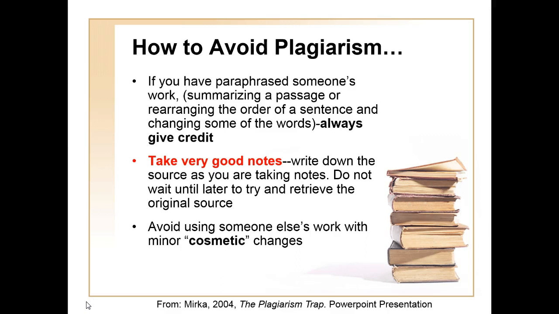Because the more you can understand what you're reading, the less likely you are to want to directly quote, or if you're not directly quoting, summarize using that person's words and not giving adequate citation. So avoid cosmetic changes, changing one or two words or three words. Ask yourself, if you were explaining this, how would you explain it to someone that has no background? And that summary is usually a direct and clear one. And again, to remind you earlier, APA style wants us to be clear, succinct, and direct.